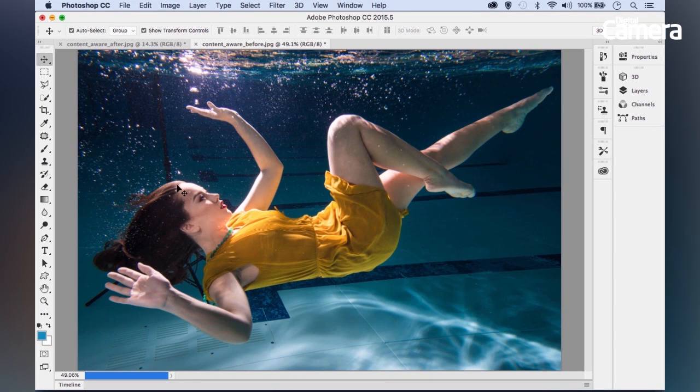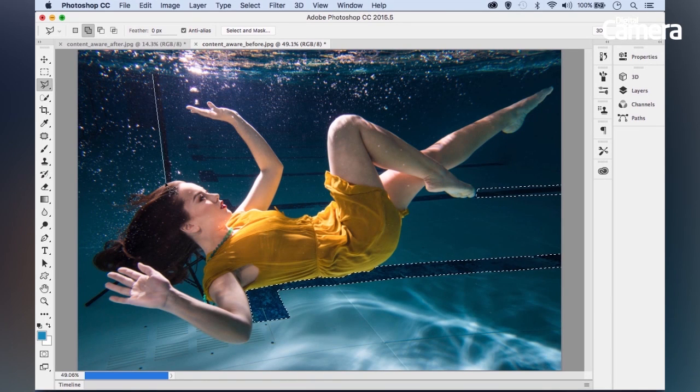The first thing I'd like to do here is select all of the messy parts of the image. And you can use whichever selection tool you like for this. I quite like the quick selection tool, so I'm going to use that, start to paint over some of these areas here, and then I might switch to the polygonal lasso tool, and I can hold shift and click to add to that first selection. So just using a variety of different selection tools here, I'm going to try and isolate all of the messy patches within the frame here. And the selection doesn't need to be perfect here. We just want to make sure we've got all of these untidy areas covered.